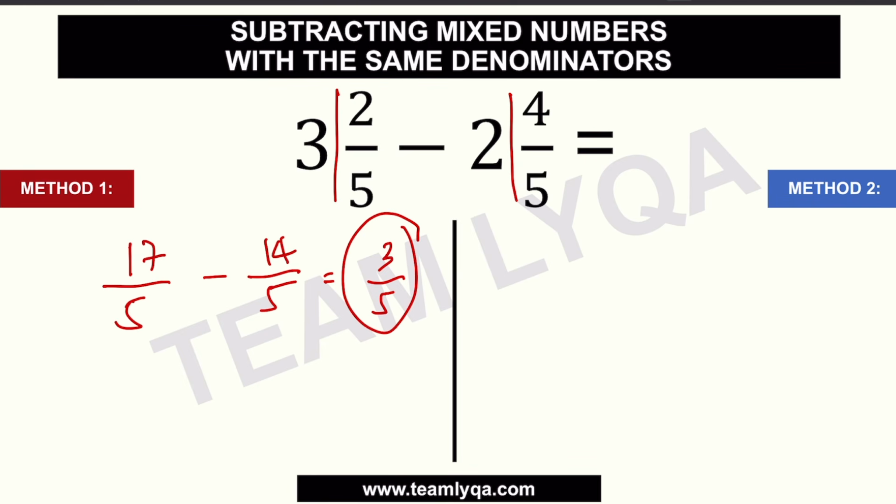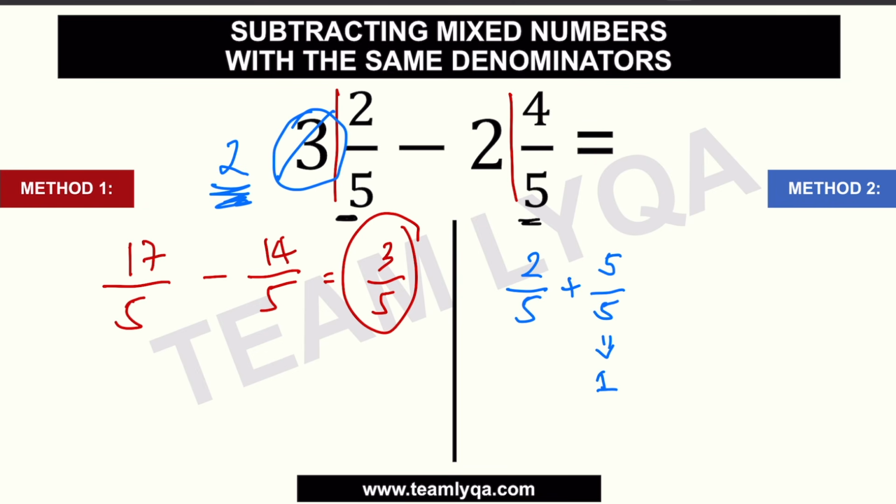Now, kung gusto ko naman gumamit ng ibang method solving this, dahil alam ko na yung 4 over 5 ay mas malaki kaysa sa 2 over 5, ang gagawin ko ay hihiram ako dito sa 3. Okay, now, let me explain. Instead of 3, gagawin ko na lang siyang 2. Tapos yung 1 na kinuha ko dyan ay dadagdag ko dito. Now, ang 2 over 5, which is what we have, kung nadagdagan ko ng 1, pwede ko siyang dagdagan ng 5 over 5. Now, saan galing itong 5 over 5? Kasi ang 5 over 5 ay equal sa 1 na kinuha ko dito. Okay? Now, dahil pinaghiwalay ko to, this is 2 minus 2, 0 na siya.